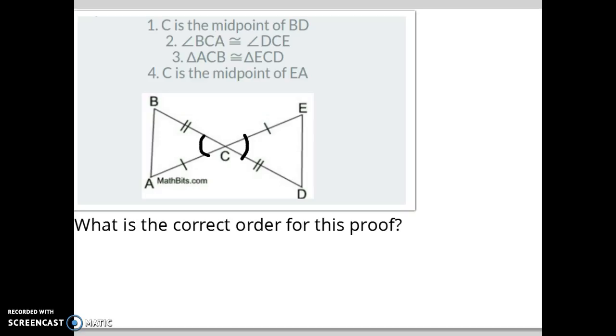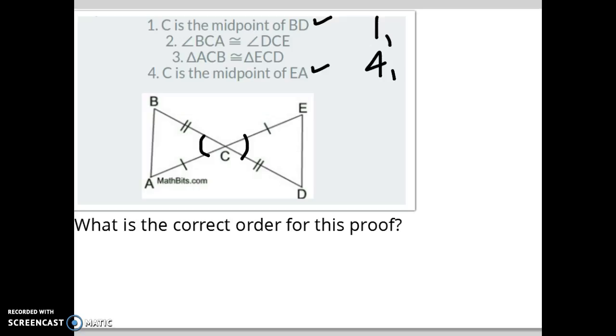Well, you always start with the given. So certain things have to be done. I have to know that these things are given. Why? If I don't know that number 1 and number 4, I can't say anything about triangles. I can't say anything about angles. I know because I'm looking at the picture and these tick marks were there before I put my mark. That means it's given.